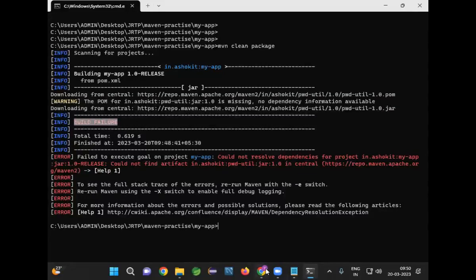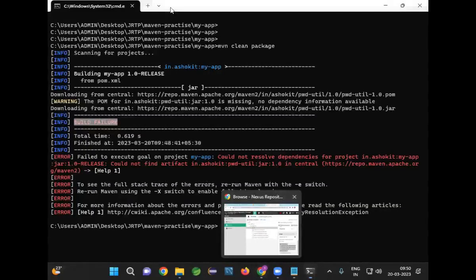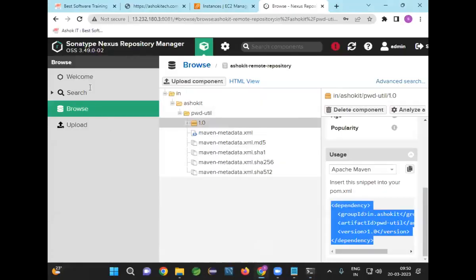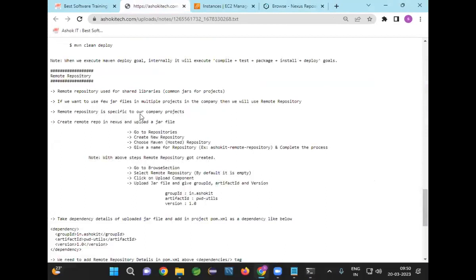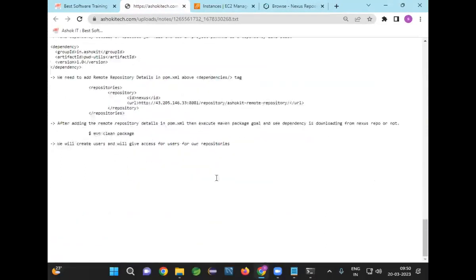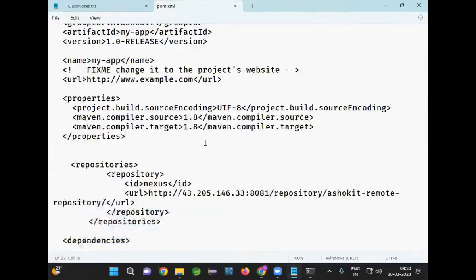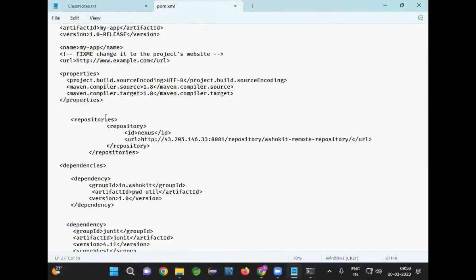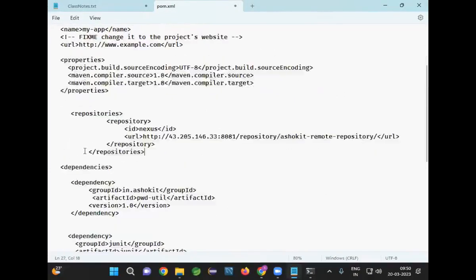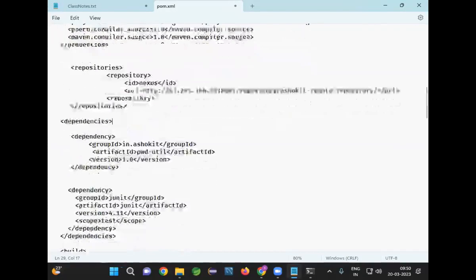How do we configure remote repository details in the pom.xml? We need to add one tag called the repositories tag in the pom.xml. What is the tag we need to add? The repositories tag. Which repository? Nexus.